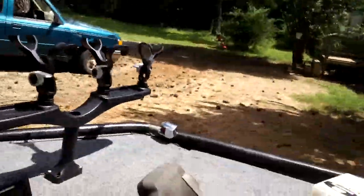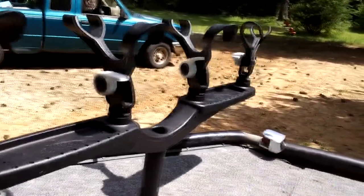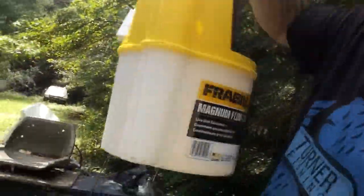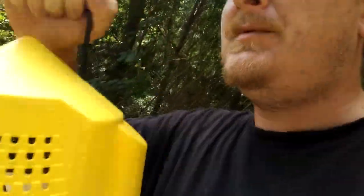Now, what I like to do for open water brush pile fishing, I have a Mr. Crappie spider rig rod holder setup. There's my Piranha Max. And this right here is my bait tank for my minnows. It's just a Frabill Magnum Flow Troll. And number one thing on it, that baby bubbles on the back. If you ain't got the baby bubbles, your minnows are gonna die as soon as it gets hot.